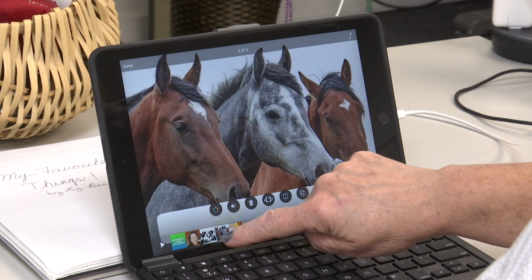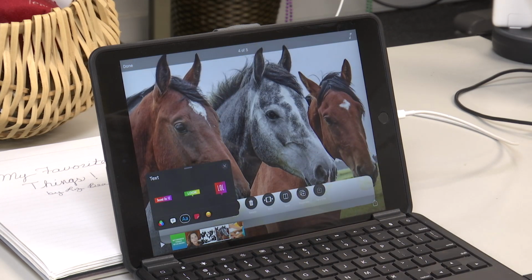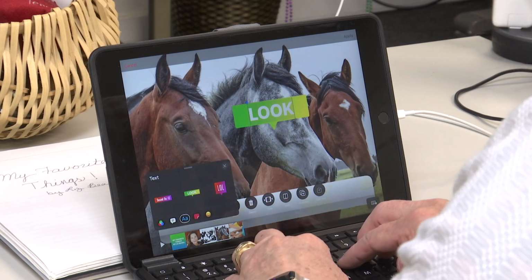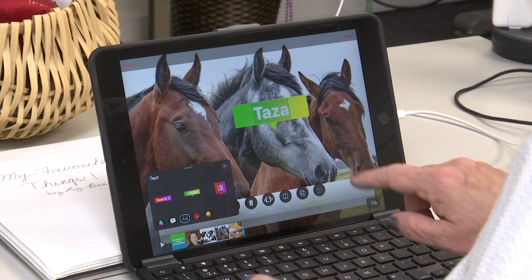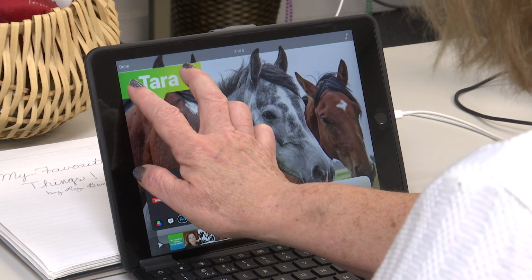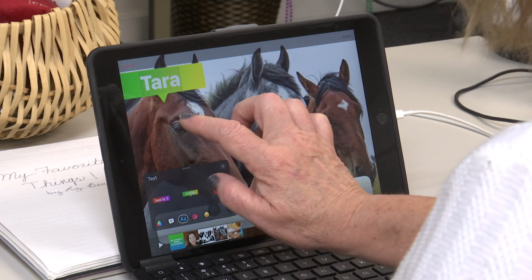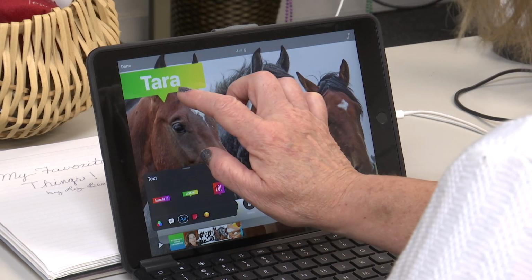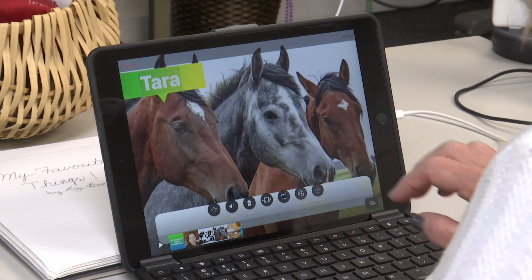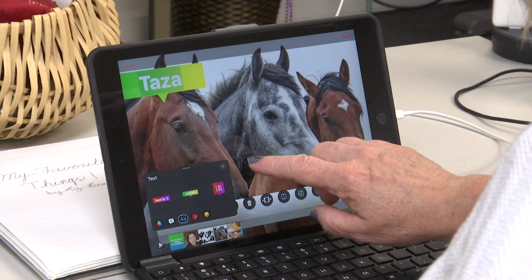Now I can also come back into the effects button, and right here I can add text to the screen. There we go. I'm going to edit that. There's Taza.